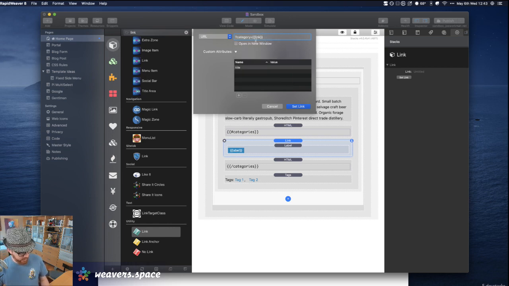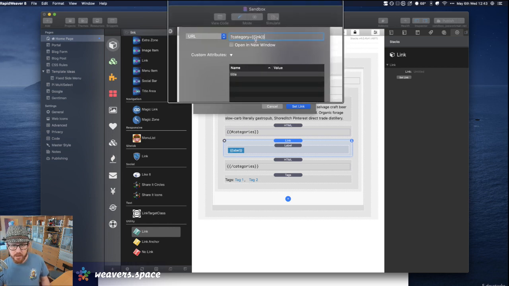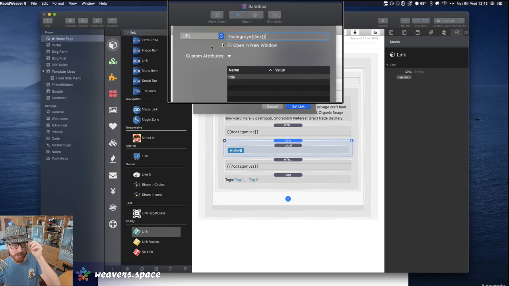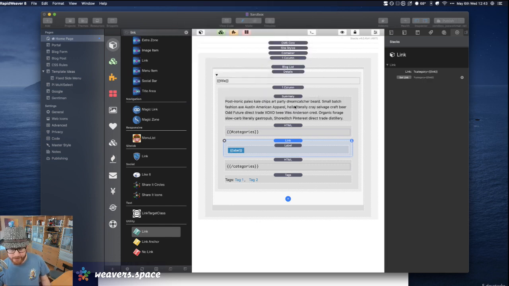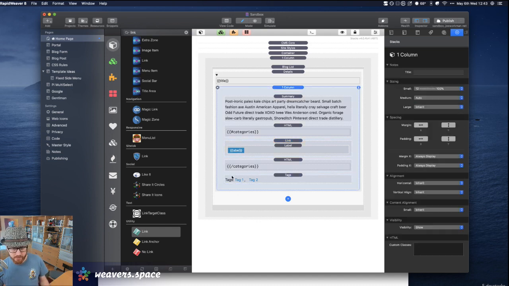All right. So here it goes. My link would be question mark category equals link. So this is going to link to the same page we're on with a category of link, right? So let's set link of that. That's going to loop through the categories and add a link dynamically. Now, if you're wondering what's the difference between this link and label, the link is like a URL-friendly version of your category or tag. Okay, let's go ahead and delete that.